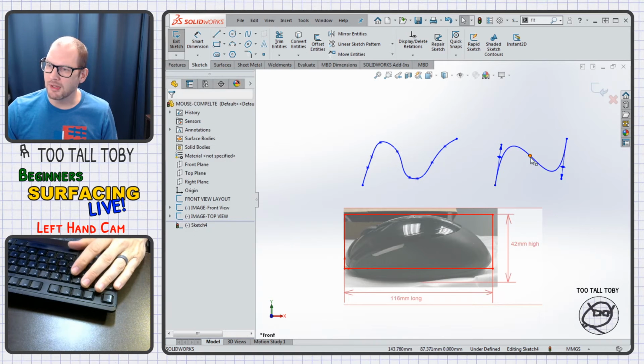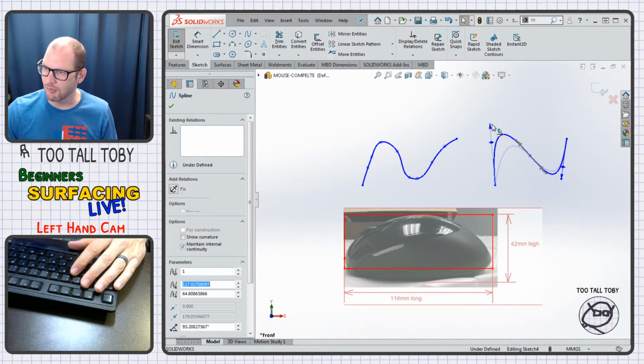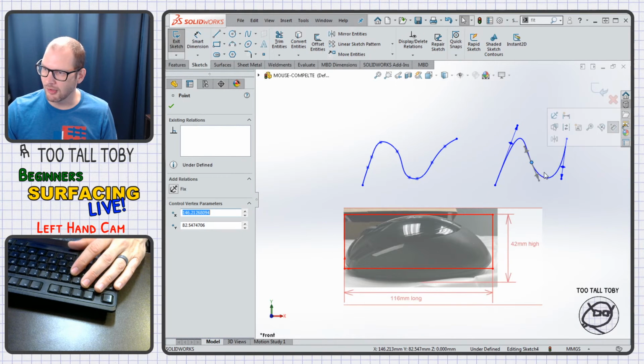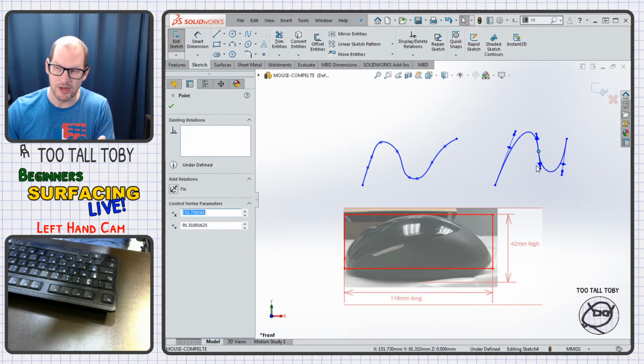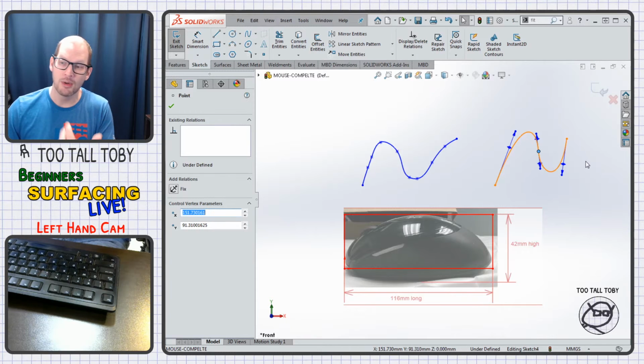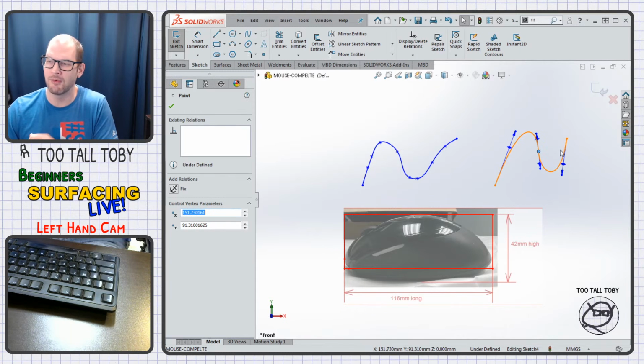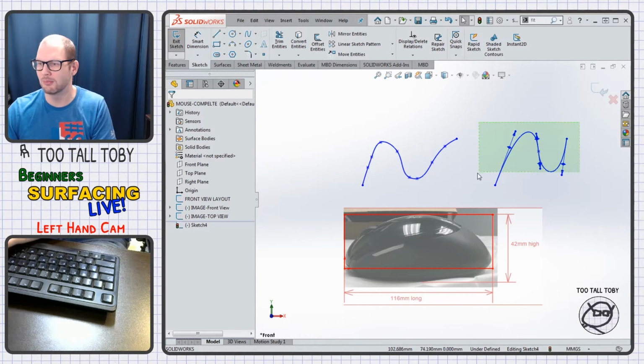But the more of these points you have, the more things are going to end up getting wrinkly as you're dragging things around, the more you're going to end up with weird results with curvature, and it's just not going to look good. It's going to reflect lighting weird, which is bad in the cosmetic industry, which when you're doing surface modeling, that's what you're going for. You want your surfaces to be nice and smooth.